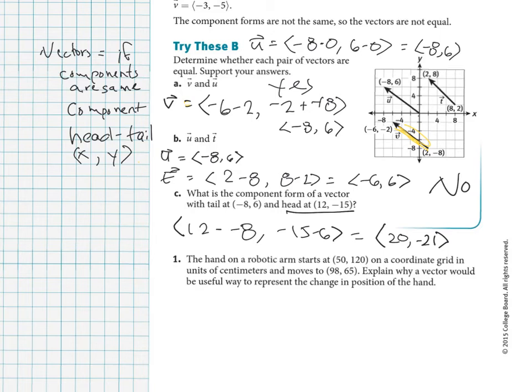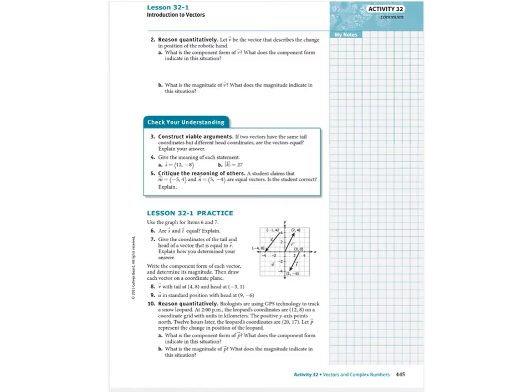Now, I skipped all this in the beginning. They're going to refer to this robotic arm, and with our vectors, it's kind of the theme for the vector section for the next couple of days, the next couple of sections. They're going to constantly talk about this robotic arm or our robotic hand and how it moves. So I know I skipped it, but let's take a look at this problem because they're going to go back to referring to it.